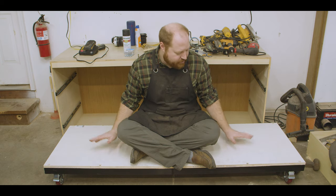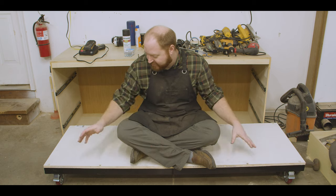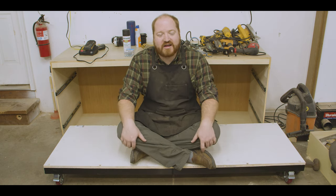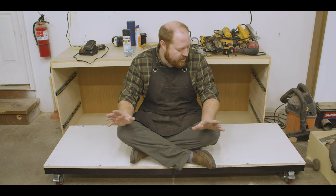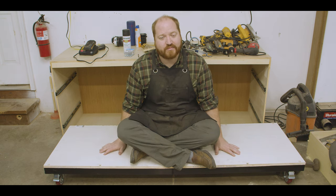The base is complete. The casters went on really easily with those templates. The platform screwed on just fine. The paint took a little bit longer than expected because it's a little cold in the garage, but that has nicely set and will continue to cure over the next couple days. But we are done with this part of the project.